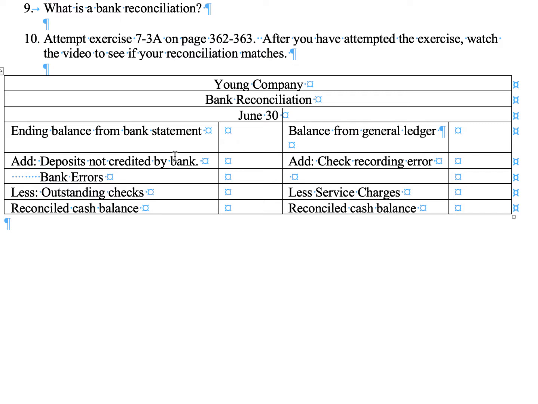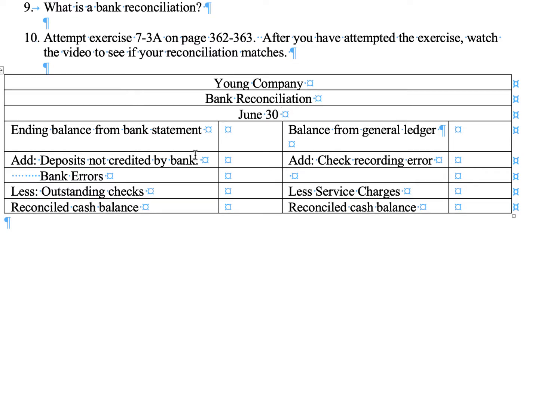Because the book says one thing, the bank statement says another. Somewhere between these two has to be the right amount. So first step is to just pluck your balances off the bank statement and get your cash balance that's on your books and plug them in. That's all. So number 1 tells us the balance per cash account at June 30th is $7,039.80. I'm going to plug that in.